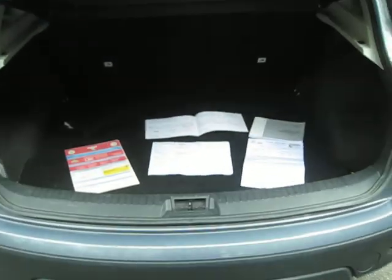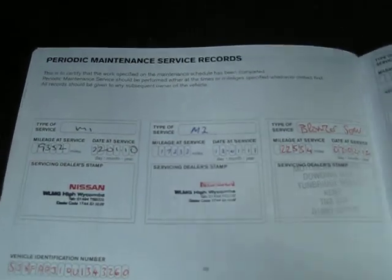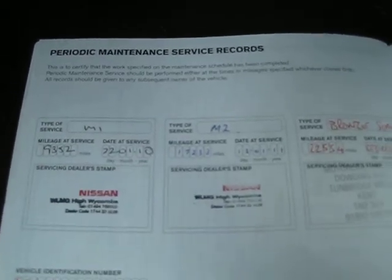That's not the Doctor Who's, that's the documents. And we've got here the service book for the car. Now, it was last serviced just before the current keeper purchased the car in February 2012, and that was done at 22,500 miles. It's currently on just over 33,350 miles, so it's due for another service in about 1,200 miles, and that's according to the dash display. And you can see there are 2 previous Nissan services as well.